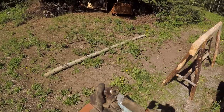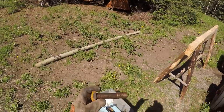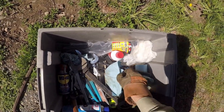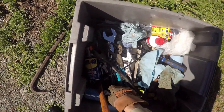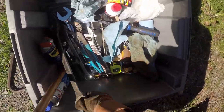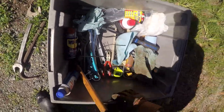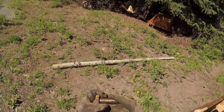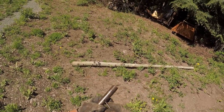The manual even says that this is a grease point, so there should be a nipple in here. Where does the... Oh, is that it? Is it all blocked up? Let's have a look, if I have anything pointy. Oh yeah, that's super dried up grease right in there. Cool.